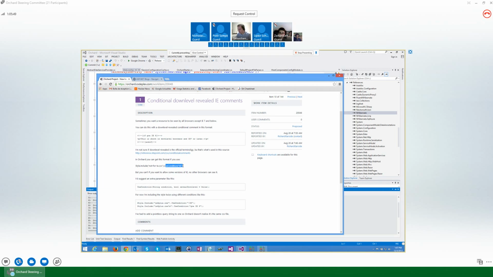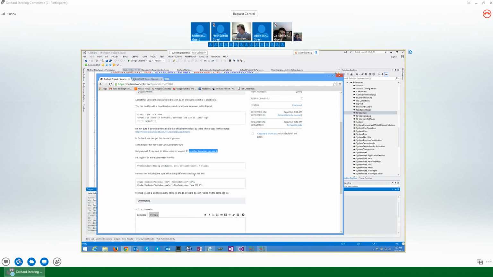Yes, use condition, not IE. Yeah, you can do that. I'm almost sure you can do that.